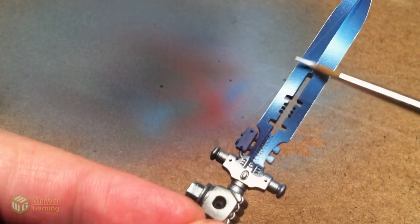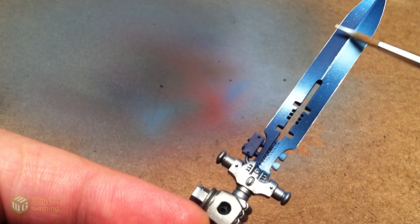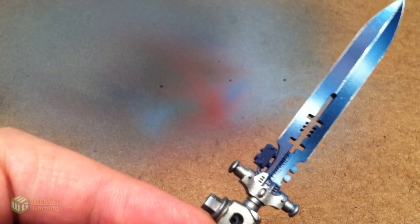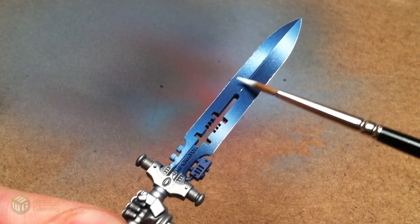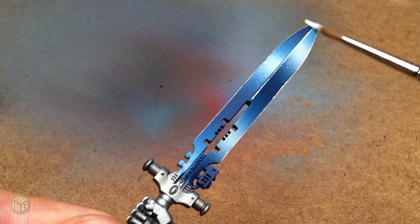Now, during this portion of the highlighting, you're going to want to be very careful. You may have to go very slowly because this line is much harder to hit without actually touching the surfaces around it than the edges of the blade are. So just be very careful and gentle when you're doing this part, because it's very easy to ruin several hours worth of work.